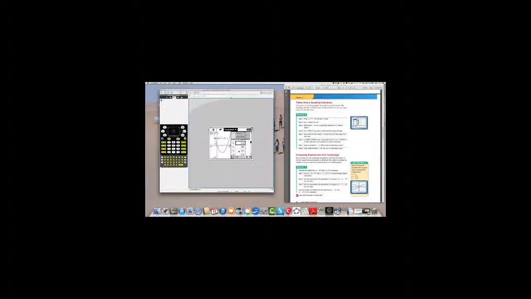Let's go back in though, and for step 6 in this activity in table setup, what if we want to change the increment, or we want to come more directly to a starting point? Well, let's take a look at what we can do. Where do we go? We click on menu. So I click on menu.